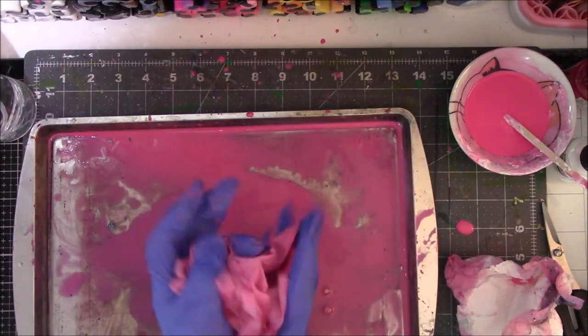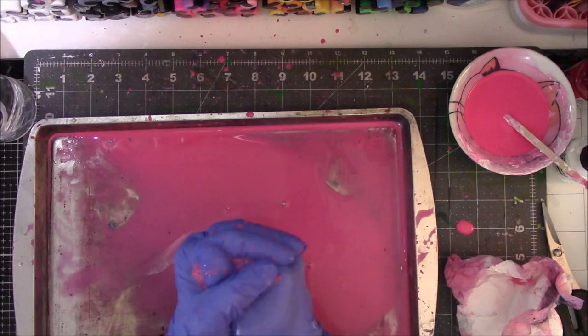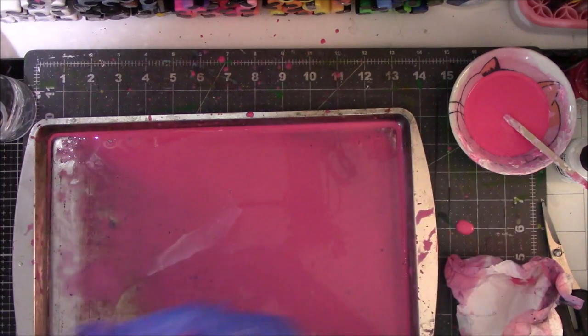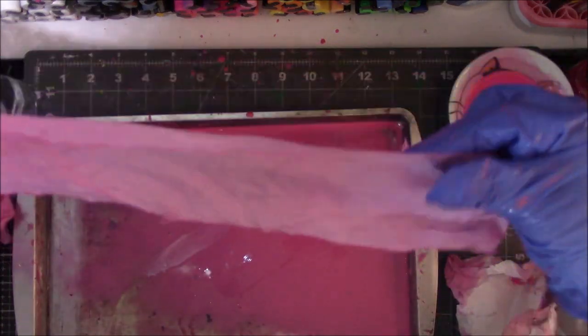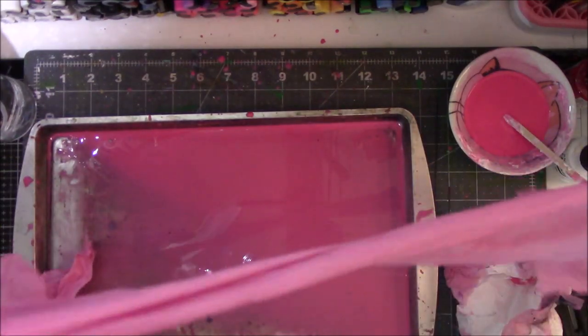I like the fact that there will be variations in the color, that it won't be just solid pink. And look, you can already tell it's going to be variated. It's going to have varied colors, which is fine. Or it could have solid.